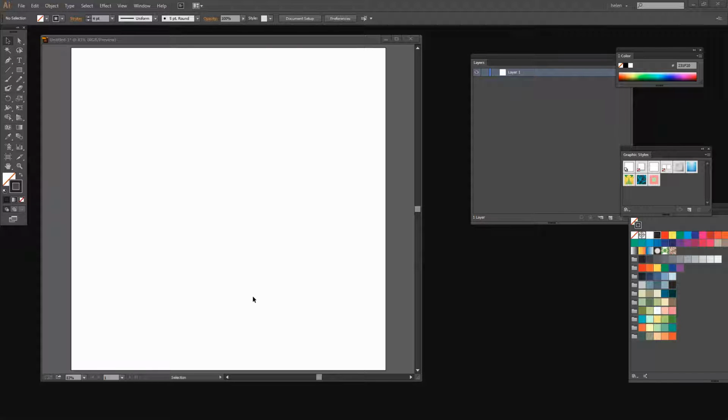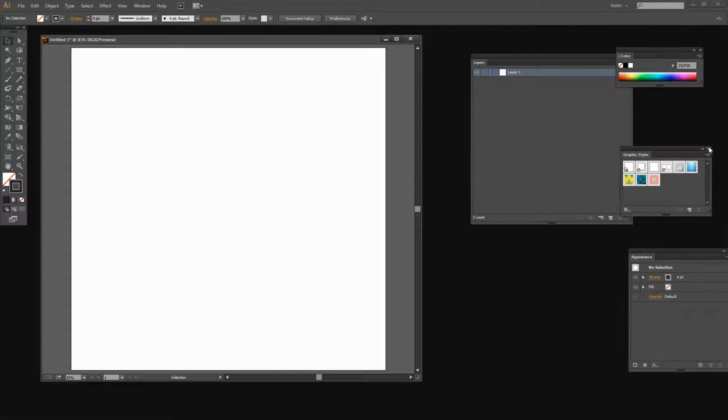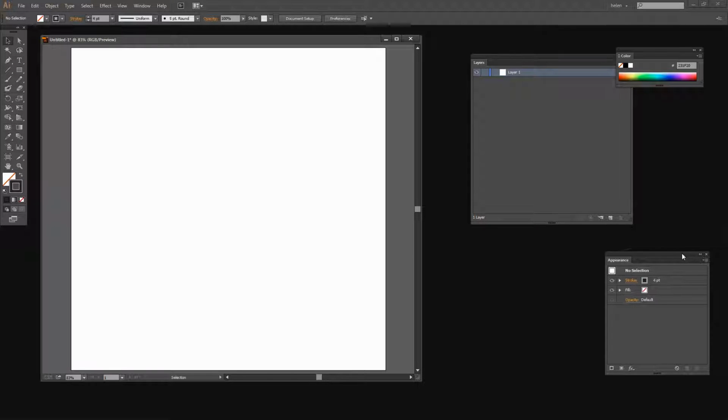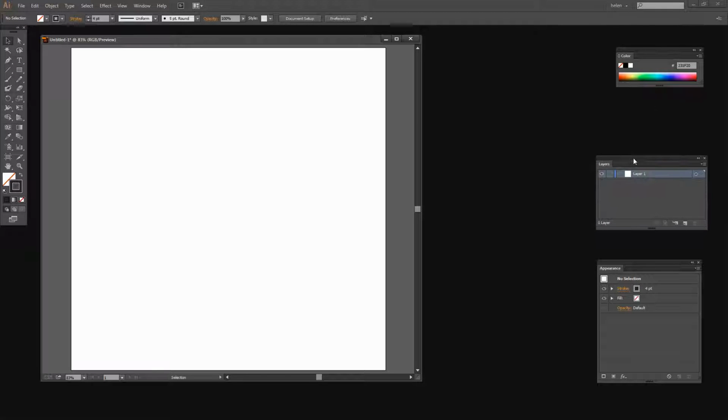To start drawing these text dividers, I'm starting a new document in Illustrator. Mine's 1000 points by 1000 points. You can make yours any size that you like. And basically for these, we're not going to need a lot of palettes because we're really just working with black and white. But I will have my layers palette open just so that I can keep an eye on that.